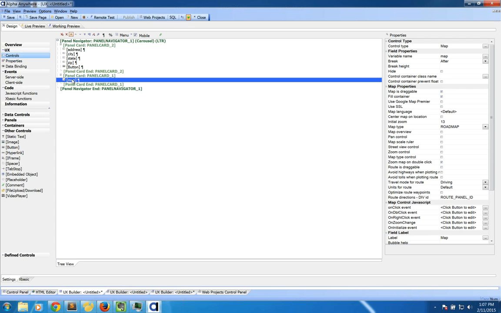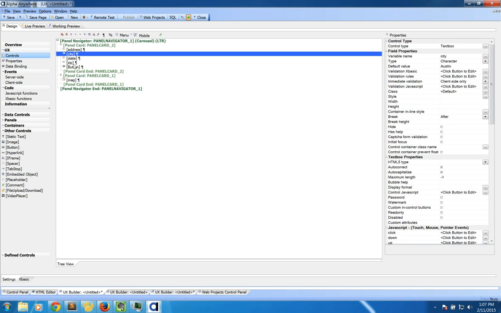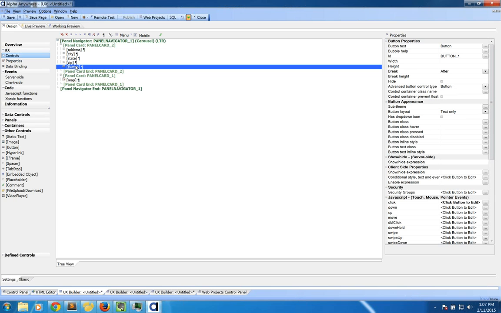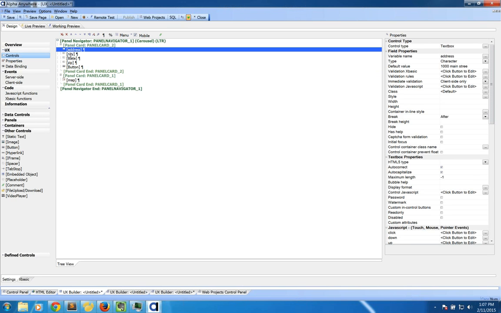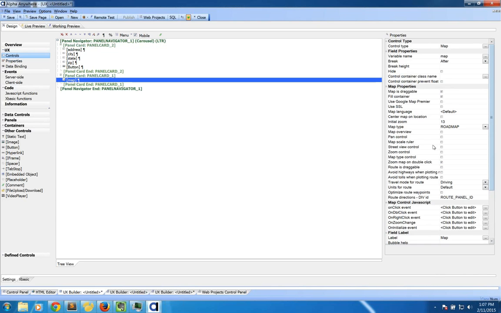You can create these map components on your UXs. Then you can either fix their locations, or what's cool is you can create buttons and pull data from a database. You could make a server-side call back to the server and do that. Many, many different ways you want to do that. So very straightforward, very easy, very powerful. And what's cool too is with these maps, you can actually get your current location and grab it from the phone. So it literally shows where you're at on the map and then shows the other things on the map at the same time.